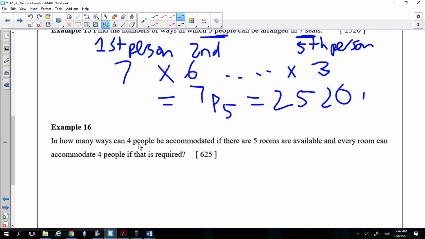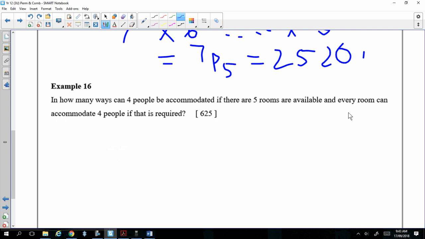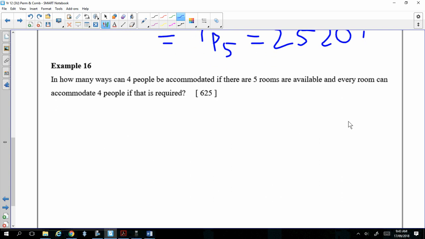Me, if I tell the answer. All right, Mitchell, go. Explain. 20 rooms, yep. No, there's only 5 rooms. Yeah. 4 people going to 5 rooms. Yep, 20 spaces, yep.